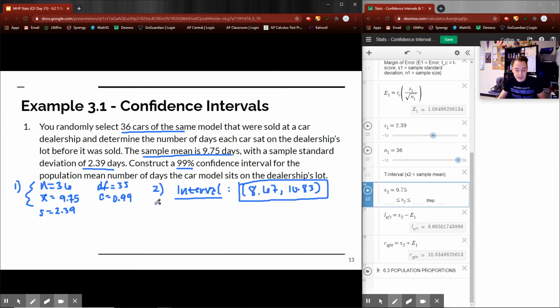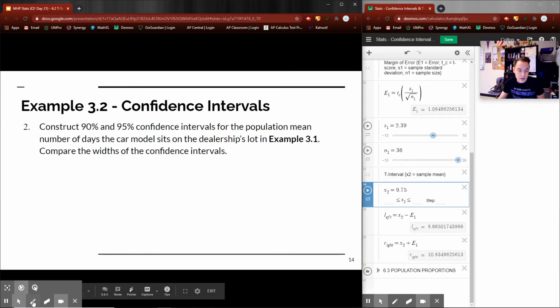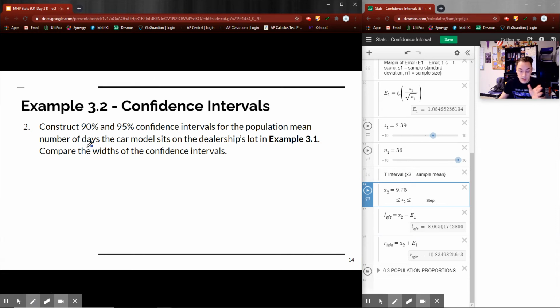So let's start hashing these out. Let's get to my next example. Let's erase all this junk. Let's get to my next example and do 90. So everything else stays the same. That's the cool part. So everything else will stay the same. All I need to change now is 90. That's all I need to change.